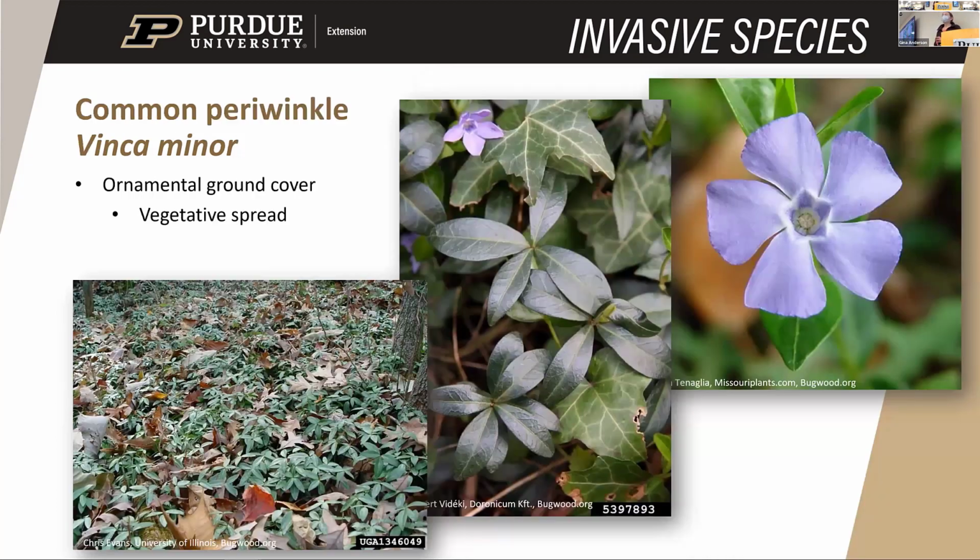The next one, common periwinkle. Yeah, that's a very popular landscape plant. Yeah, it's a big no-no now. So native to Europe and is common as an ornamental ground cover. Has small opposite leaves that are shiny and smooth. The leaves are evergreen, which is again why people liked it because it adds a pop of color in our drab, dull months when we don't have a lot of color out there. Has those small lavender colored flowers and it spreads vegetatively and can form dense mats.